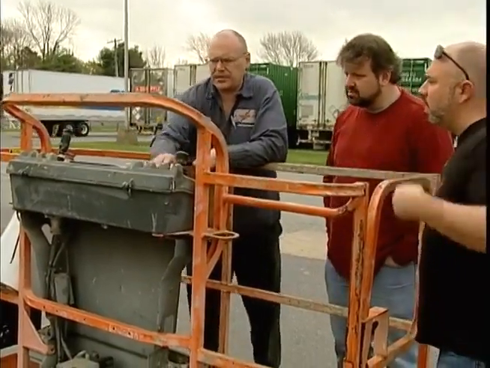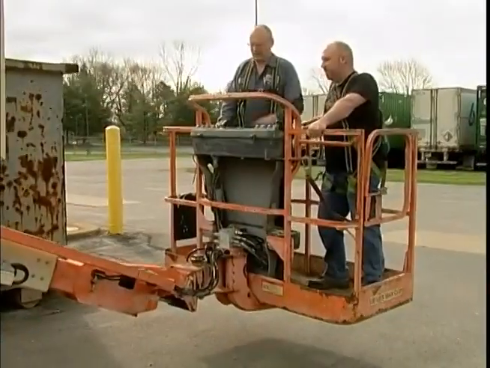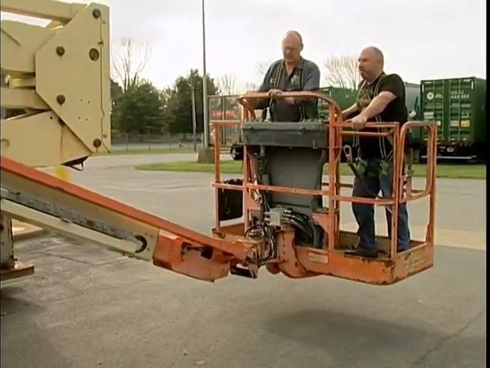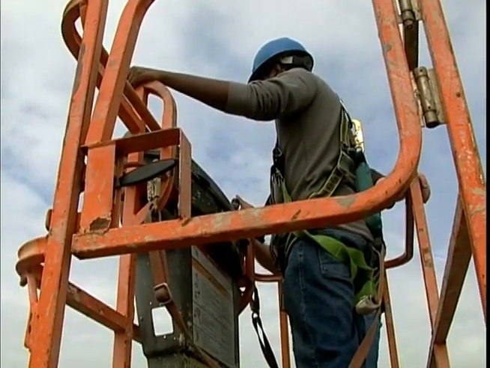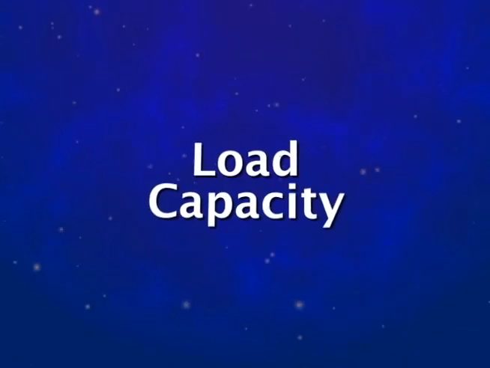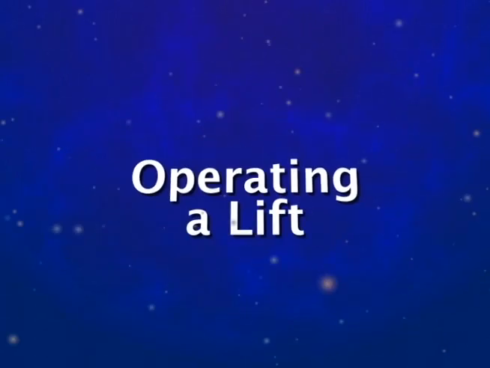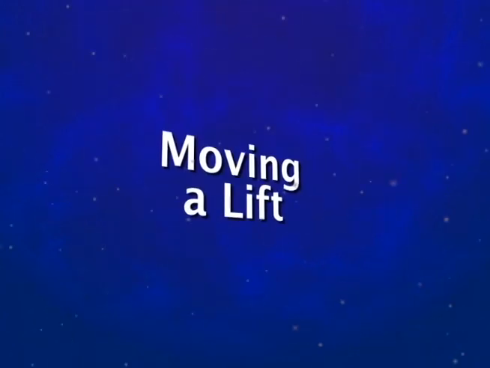OSHA requires that anyone who works with or near aerial lifts be trained on the various hazards related to lift equipment, as well as on how to control or minimize these hazards. Much of the information that you'll need is included in this program, such as an examination of the electrical, fall, and falling object hazards associated with using an aerial lift, techniques for controlling, minimizing, or eliminating these hazards, how to recognize and avoid unsafe conditions in the areas where you'll be using a lift, how to determine whether you're exceeding a lift's maximum load capacity, when and how you should inspect an aerial lift, how to operate a lift correctly, and how to safely move a lift.